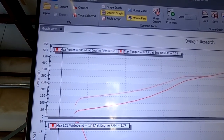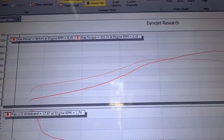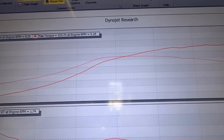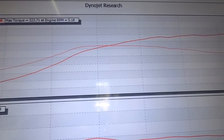So 404 horsepower, 323 is actually making quite a bit of torque. I was actually pulling power out to get the torque so it wouldn't peak too hard, but he's got a really good looking graph. Tons and tons of mid-range power. And again, 300 foot-pounds of torque right at about the 4,500 line.